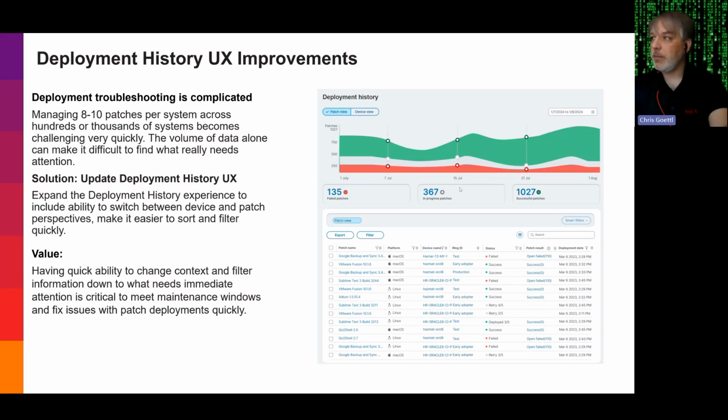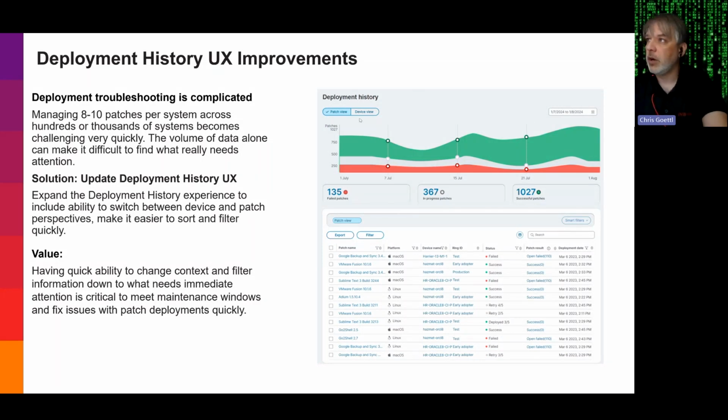And deployment history. This is one that we've been collecting some feedback on, taking a look at use cases or support cases and other things like that, and really trying to figure out how do we enhance this to make it a lot easier to resolve deployment issues. So there's going to be a couple of new charts and tiles coming up at the top. There's actually a new one as well that we were designing after I got this screenshot. That's going to be a bar chart. The goal here is to give you one to two clicks to be able to filter all of your deployments down to a very specific set so you can troubleshoot them in large batches and start with the most numerous and work your way through. You'll also be able to change the time frame that you're looking at.